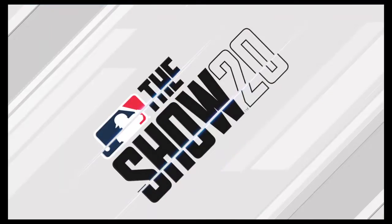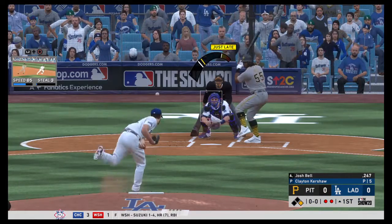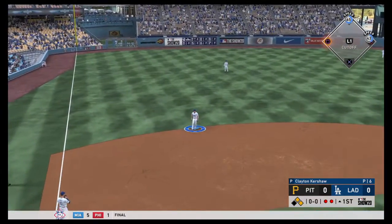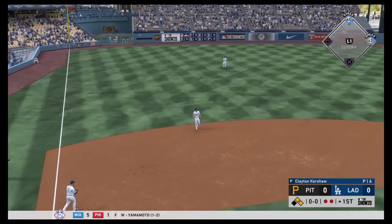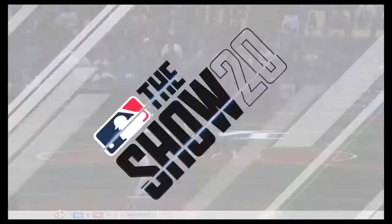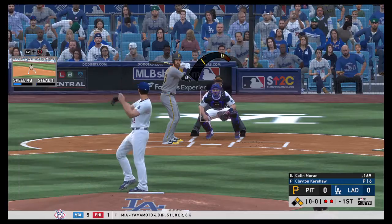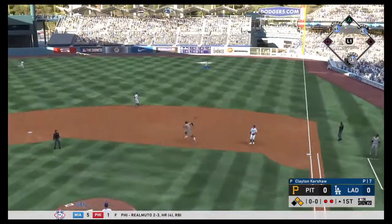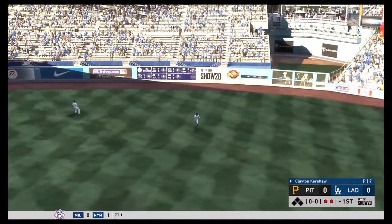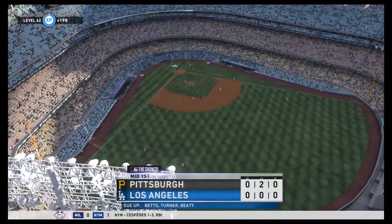Clayton Kershaw pitches out of the stretch. First batter he'll see in the stretch is Josh Bell — first pitch, hit, and that will get through for runners at second and first with two outs. Two runners on base, two outs, and Kershaw's getting hit around a little bit. Now they'll bring in Colin Moran, hitting .169 batting average. First pitch is hit to right field — Betts on the way back, and Mookie Betts will end the inning. Kershaw's pretty happy that he was able to get out of that inning with no runs — the Dodgers coming up, scoreless.